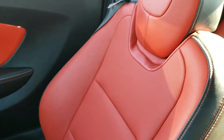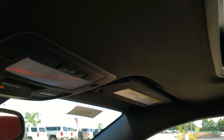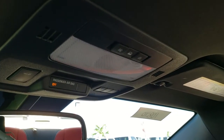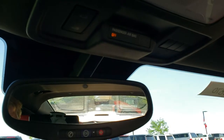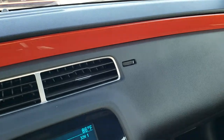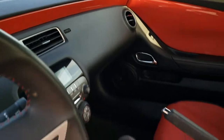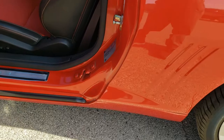The passenger side seat is in excellent shape. I don't think this car has ever been smoked in. It comes with that power sunroof. Home Link buttons for your garage door, security systems, and lighting systems, as well as your sunroof controls. You do get OnStar capabilities in the mirror. The dash all looks really good. And we'll take a quick look under the hood. You get the Chevrolet nameplate on the door sill there.